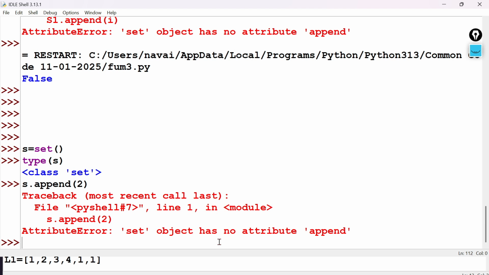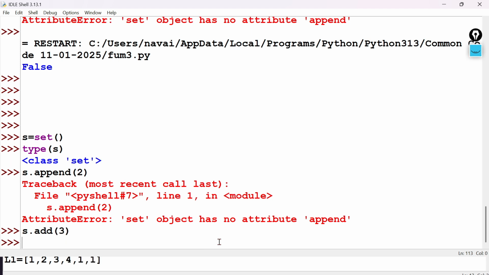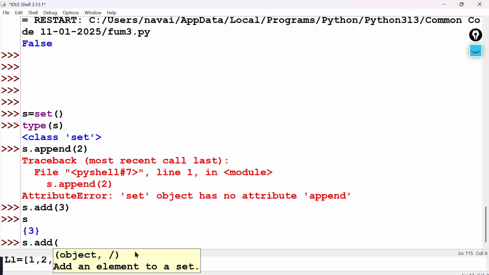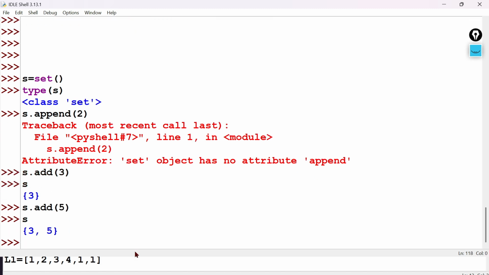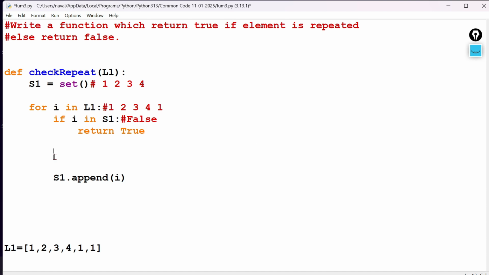Then what can we write here? s dot add, because set has an internal function which is add. Instead of writing append, we have to write add here.